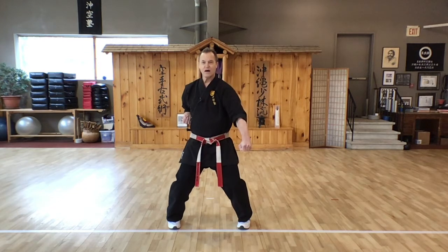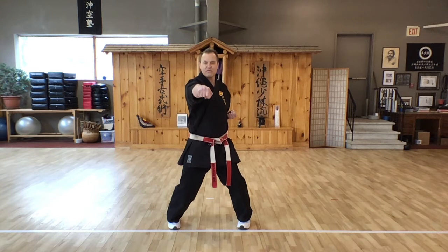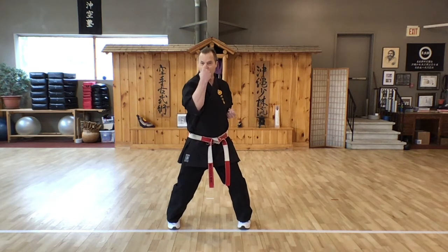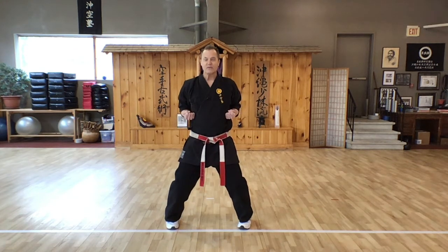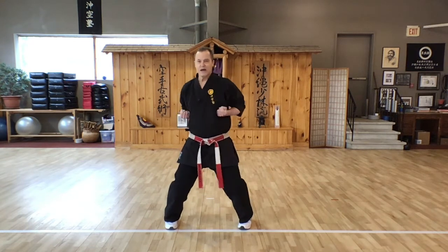Hey! Awesome. Now we go out with our left hand. Our right hand's going to start with the first punch. We focus our legs. We focus our hands. We focus our eyes. Ichi. Ni. San. Hey! Kiai. Good. Both hands come back. Let's see speed punch. Who's quick? Ichi, ni, san, hey!